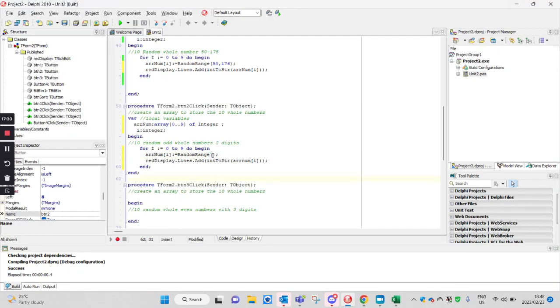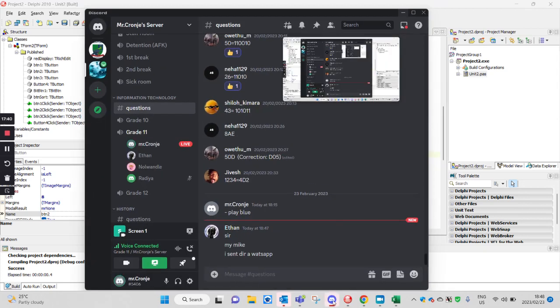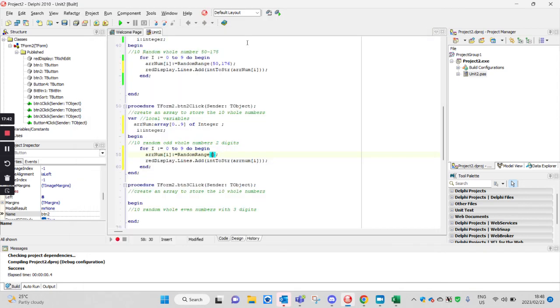Alright, so what we do here is there's a few different ways we can do this. Radia, you've got a question? Oh, thank you. Alright, so we can either generate an even number and just make it odd, or we can use our if statement. So let's go the if route. Help me, if I just wanted a 2-digit number, what will my range be?